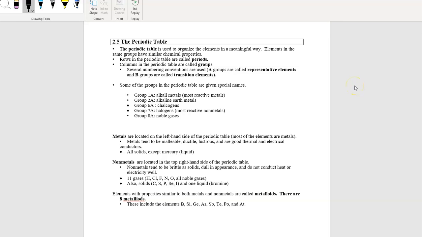Morning, AP. We're going to talk about 2.5, the periodic table. We all learned the organization of the periodic table last year when we had CP and honors. Mr. Mendeleev first organized the periodic table in two ways. Originally, the periodic table was organized by mass, increasing mass, so lowest to highest mass, and by chemical and physical properties.